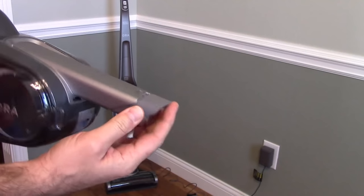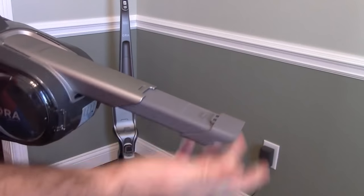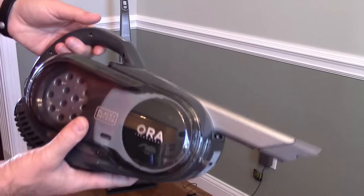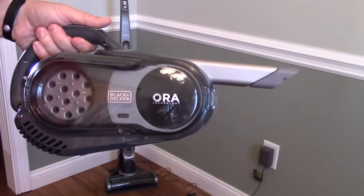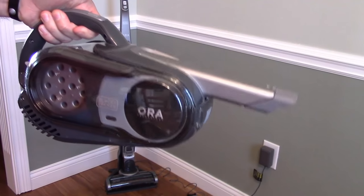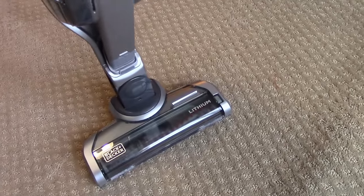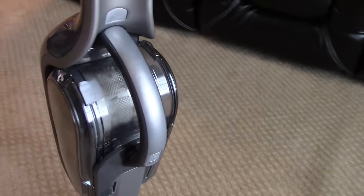The extender I was telling you about comes in handy for getting into seat cushions, the floor of the car, things like that — pretty cool. This thing has come in extremely handy over the past several weeks that we've owned it, so I highly recommend it. To put it back into place, you just line up the nozzle with the groove and push it in, and it will snap into place. And there you are, ready for vacuuming. That simple.